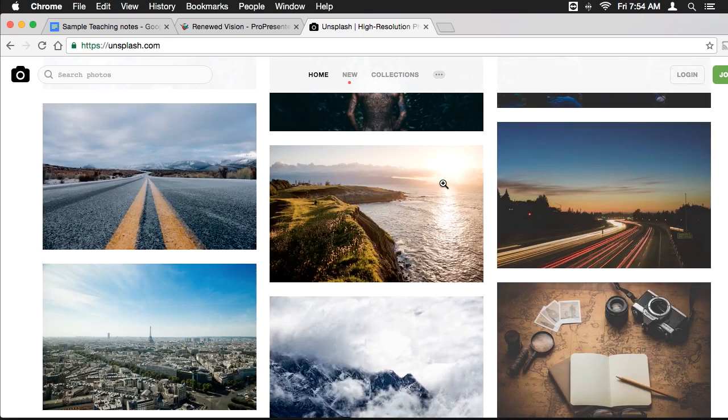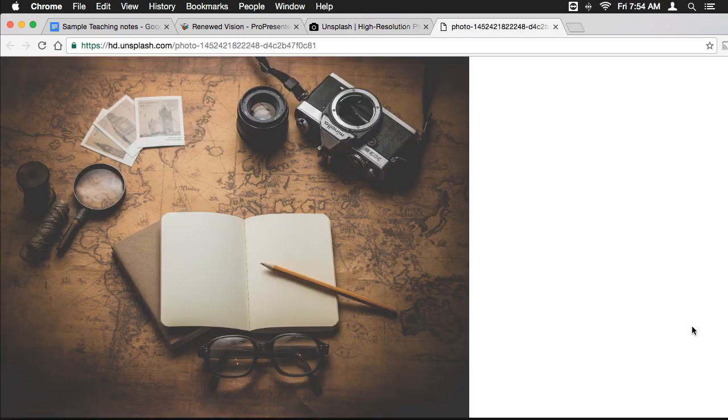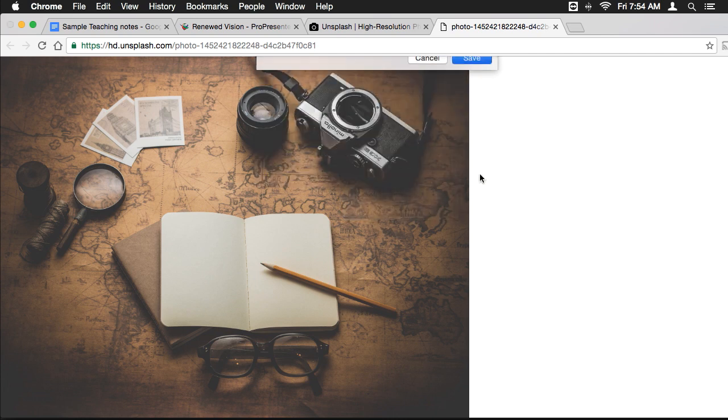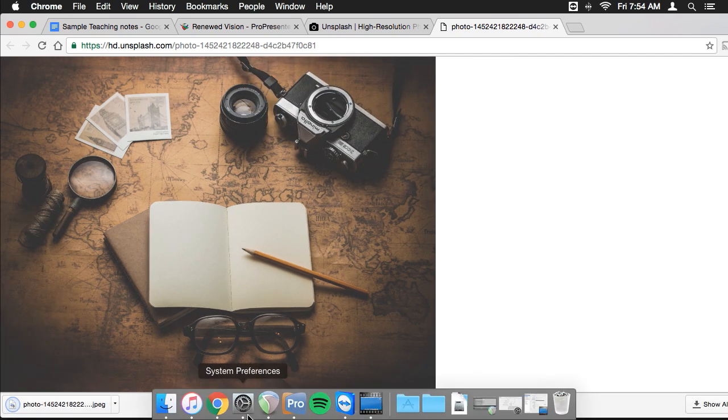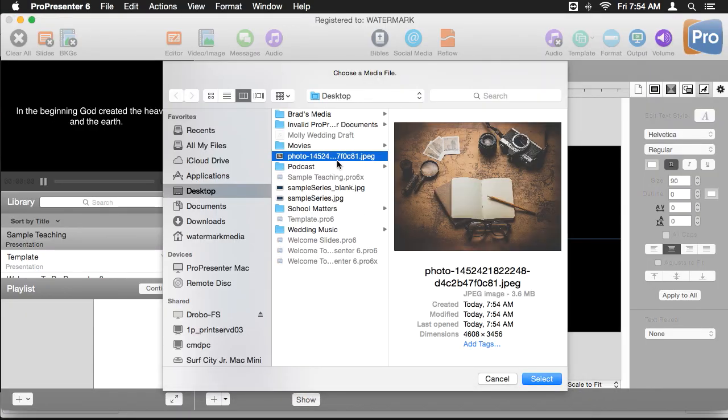There's some great images in here. And right here, I want to talk about an adventure I've had in life. And this is a great one to talk about, this epic adventure that I can have on the screen while I'm telling this story. So I'm just going to download this and save this to my desktop. And then we can go back inside ProPresenter, and in here you'll see that photo that we can now grab.